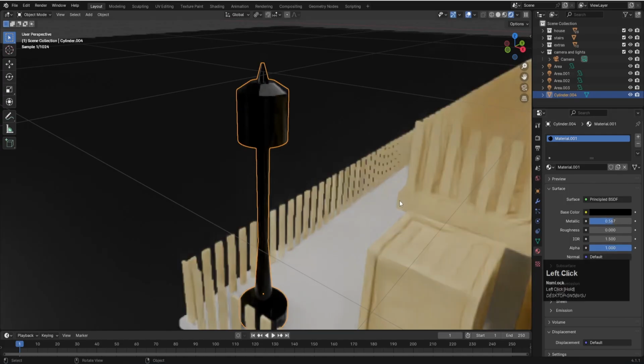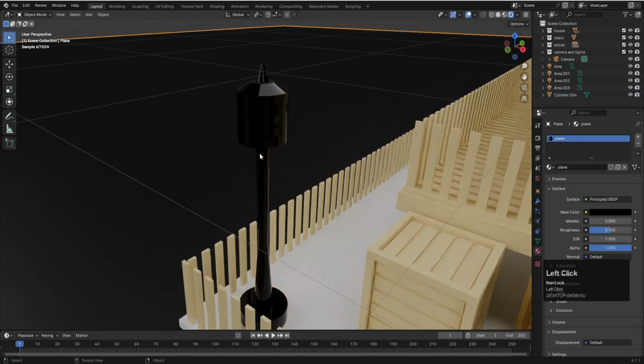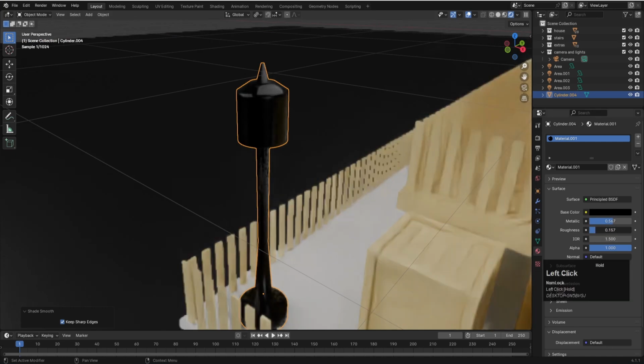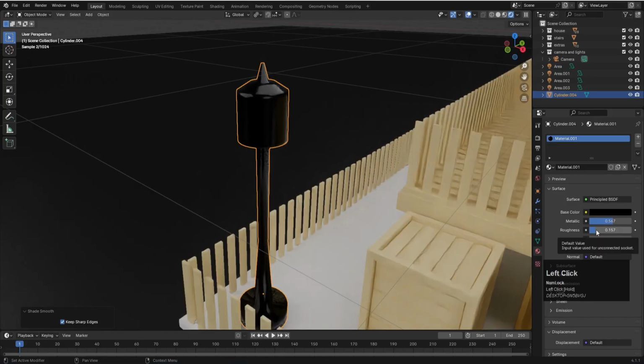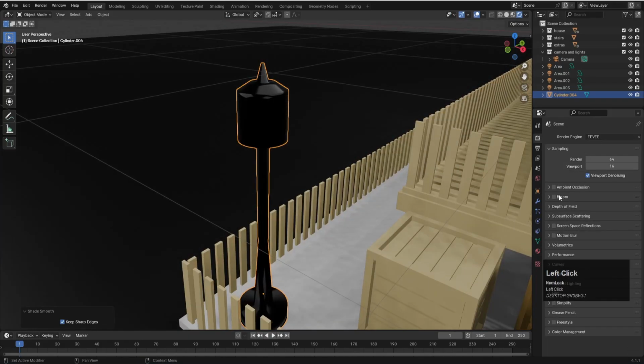like this. Okay, this looks good to me. Select this, right click over here, select this, right click and choose Shade Smooth, like this. Okay, let's increase this roughness, not too much but a little bit only, like this over here. Okay, now let's go to the EEVEE rendering system and make sure to enable this Bloom over here.